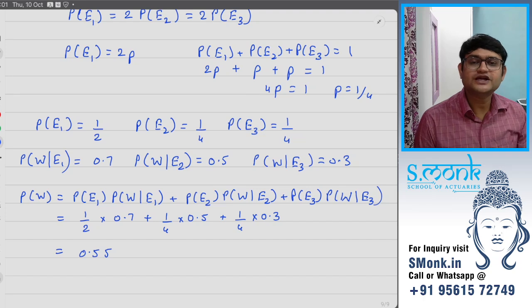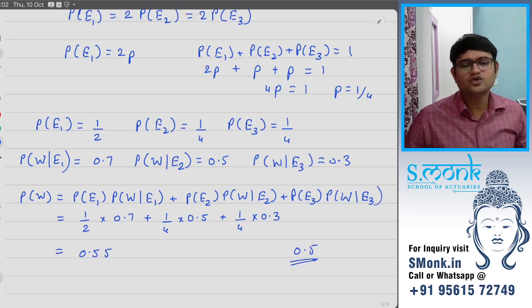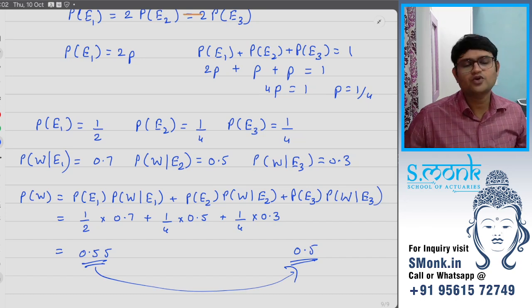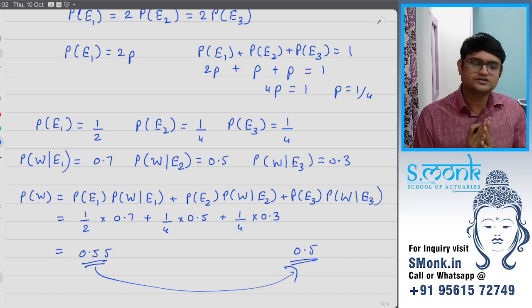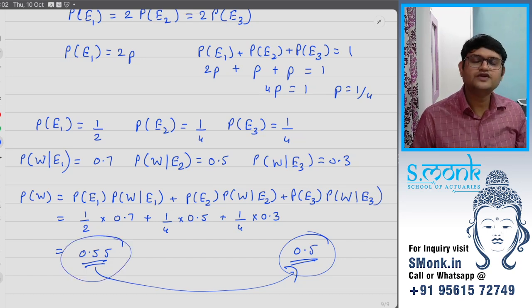Now this is what statistics is all about. If I had to make a decision of whether I should go for white or whether I should go for black, the probability 0.55 is not a very big difference compared to probability of 0.5. They are almost at the center. You can say out of 100, 50 times I would have got a white. Here I am saying out of 100, 55 times I would get a white ball. It does not make a very big difference.